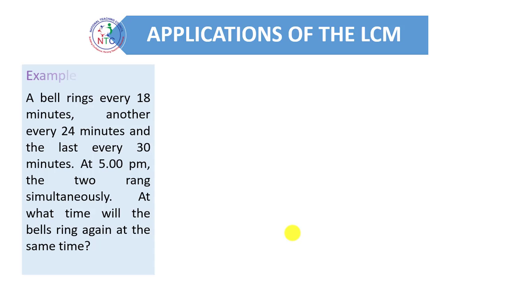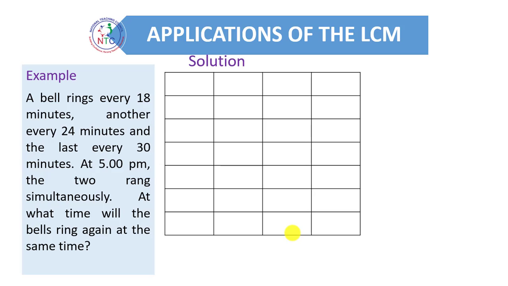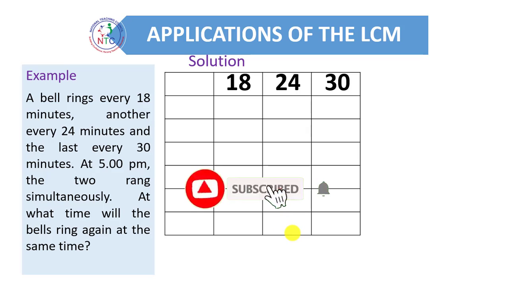Now let's come to the solution. Now we draw our table again. Since we are dealing with 18 and 24, I just prefer to use this table. Don't worry, you can use any other method. You can use the listing method if you so prefer. So I'll introduce 18, 24, and of course 30, as shown on the screen. Then we bring in our division symbol. Next, we look for the first prime number we can use to divide at least one of them, and I think the obvious one we can use is simply 2.